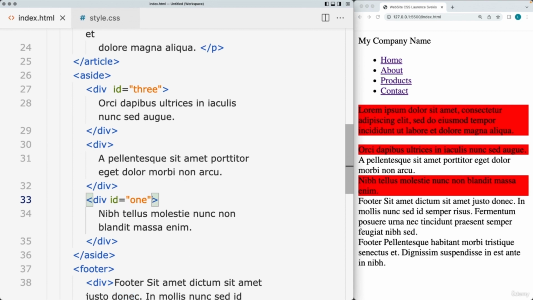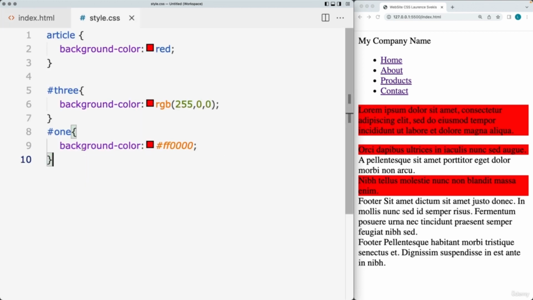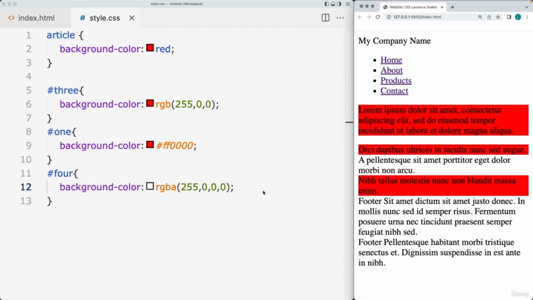There's also an option for a RGBA, and the RGBA allows us to set a transparent color. So I've created another element with the ID of 4, and we'll select that, apply background color to the element with the ID of 4. And this time, instead of the RGB, we'll use the RGBA. And that's going to be indicated with RGBA. And the last value within the RGBA parentheses is going to indicate the amount of transparency that we're going to be applying to it. So 0 would be applying 0 of that color to the element. And we see that this is the element with the ID of 4. So there's no color that we visibly see that's being applied to it.